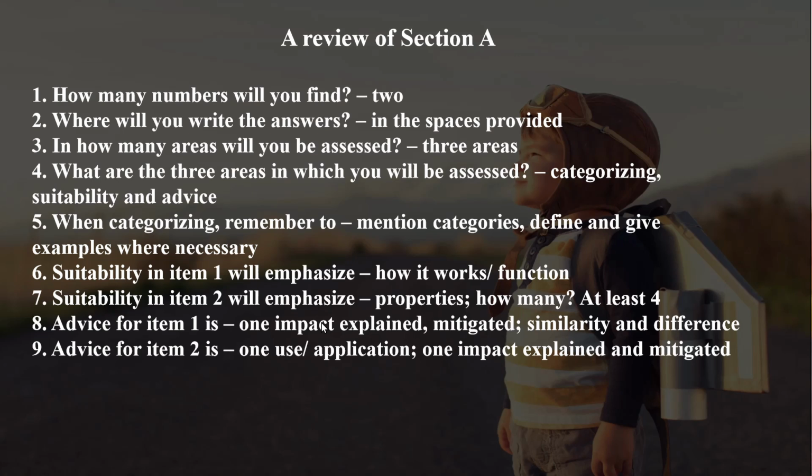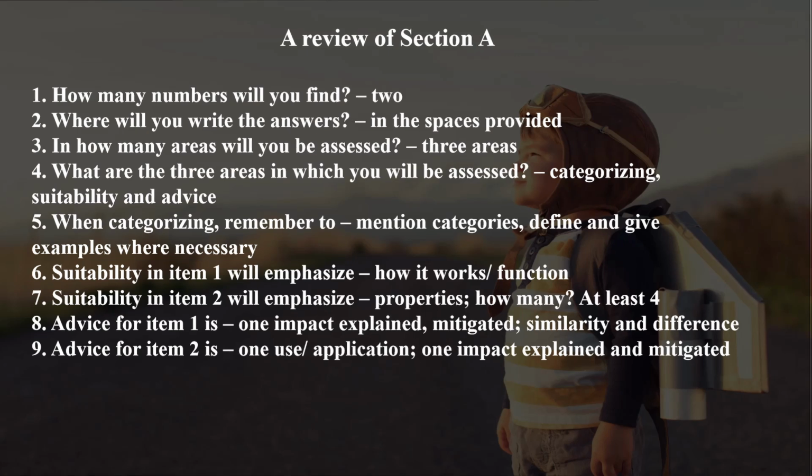Advice in item 1 will be 1 impact, mitigated, similarities and differences. But advice in item 2 will be 1 use, will be an impact. Okay, 1 use in item 2 will be with suitabilities. Yes, will be with suitability. So the impact on the environment will not be the impact explained and mitigated. Yes. So this is a brief review of section A.